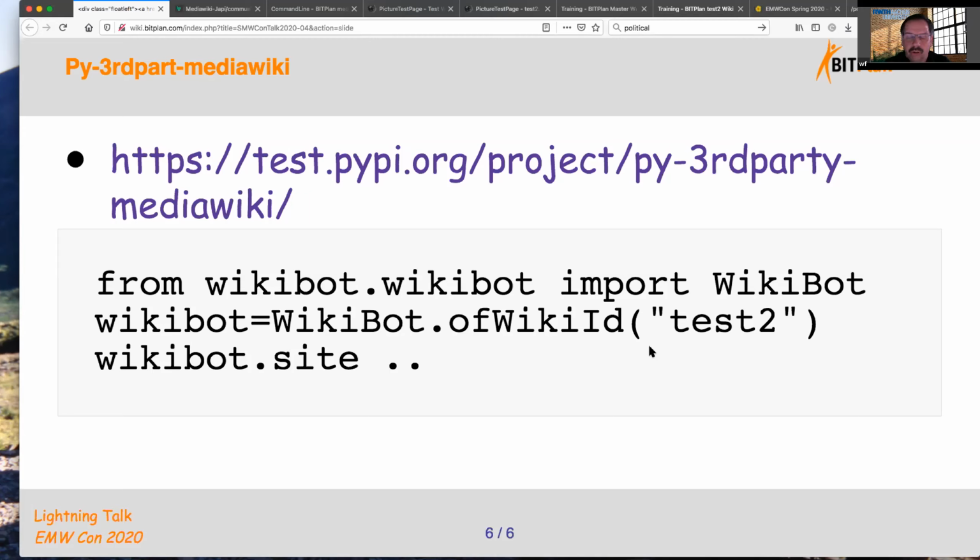The reason I'm showing this is that I would propose to get to some kind of standard way of doing that and making credential stores available for APIs, and that we could think about that. And maybe next time we meet in fall or in next EMWCon, come up with a solution that is better than what I'm doing right here, because my assumption is that others have the same problem. So this was it, what I wanted to show you about pushing pages, which is one use case, and how you can have your credentials be in a safely stored way to make sure that the user interaction is not harmed by having to enter your username and password.